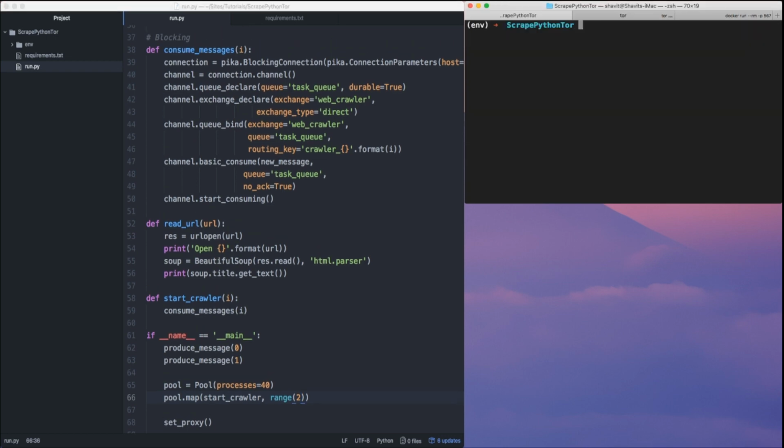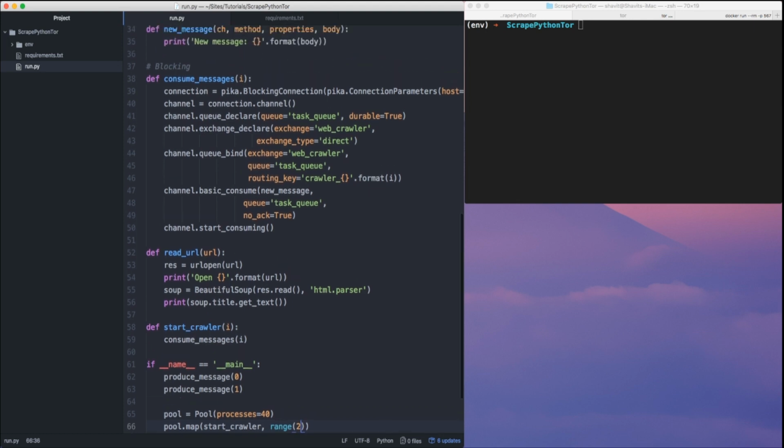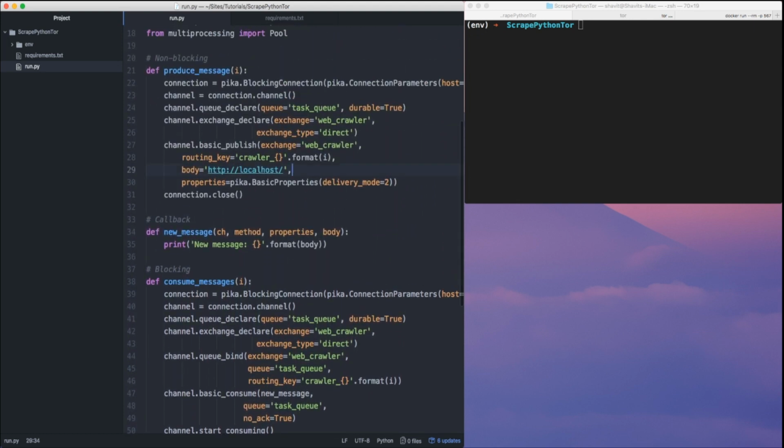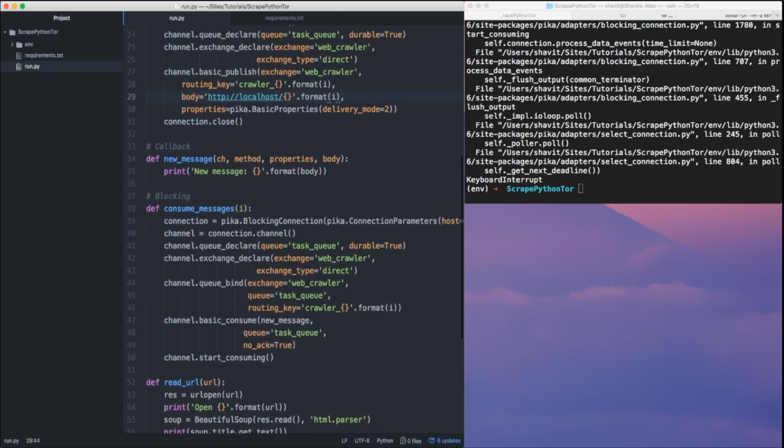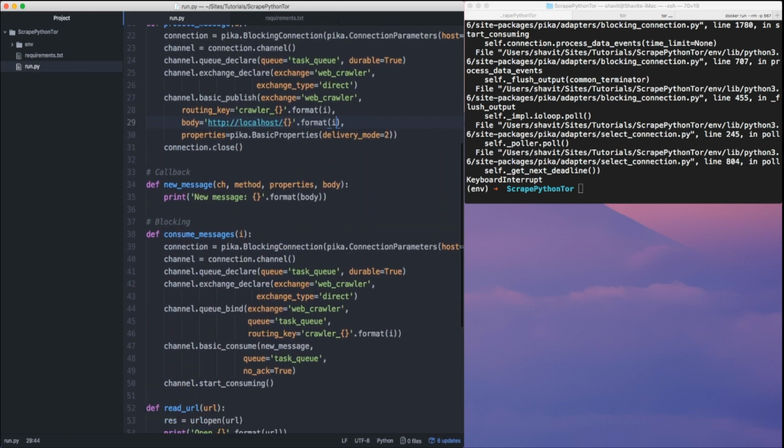Actually, to test this out, we need to change the URL. See, localhost 0 and 1. So it works. So now the only thing that we need to do is to change the URL.